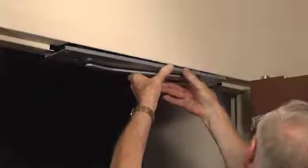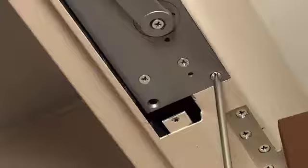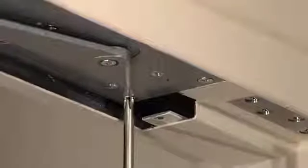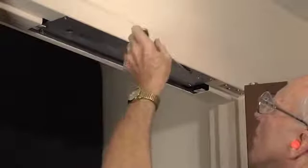Install the closer in the reinforced frame using the mounting screws provided. The mounting plate should be flush with the frame rabbet. Check the position of the arm. It should rest at 15 degrees away from the door side of the closer mounting plate.